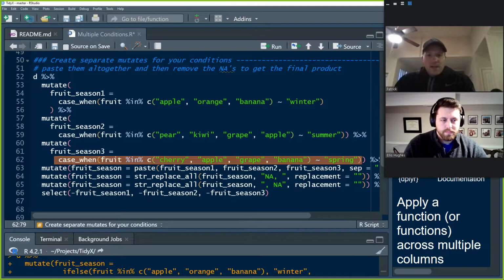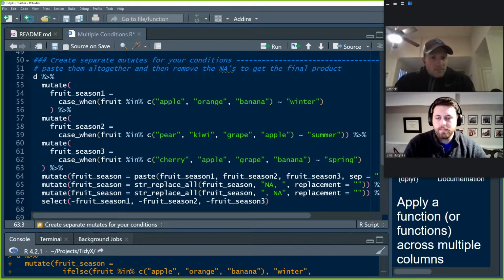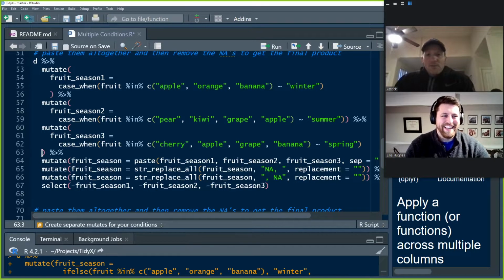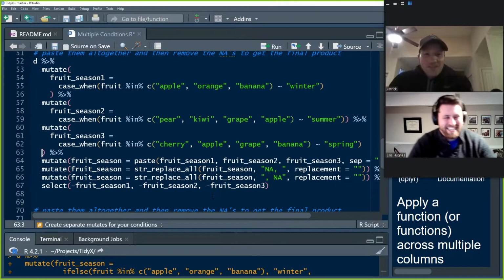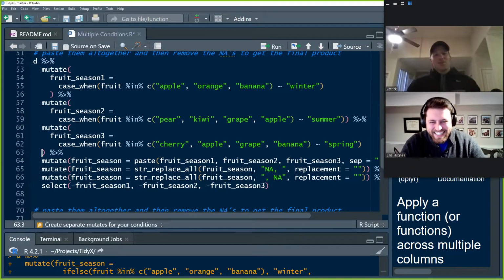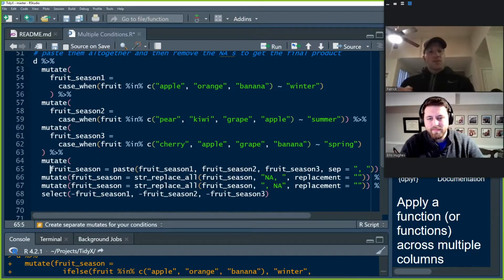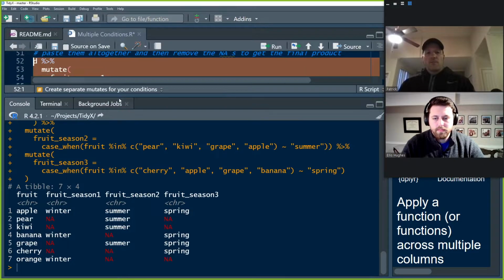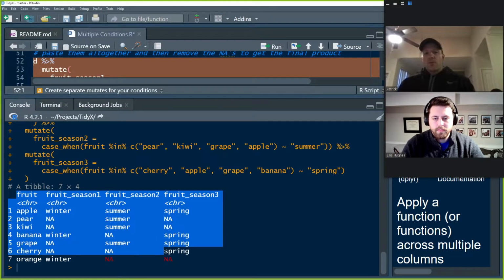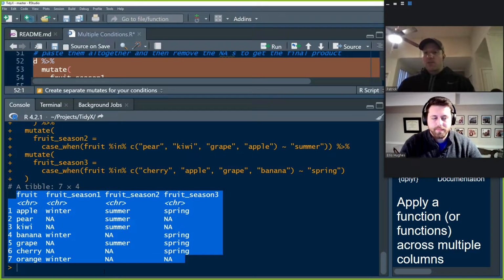So clearly, I guess I don't eat fruits in the fall, if this is representing. So I'm currently suffering from scurvy until the month of December. So those are our three conditions. And so now if we were to just run that, so basically lines 52 to 63, we've got this longer column that says, okay, cool. We have some conditions that are met. Otherwise, we're just plunking in some NAs as placeholders.